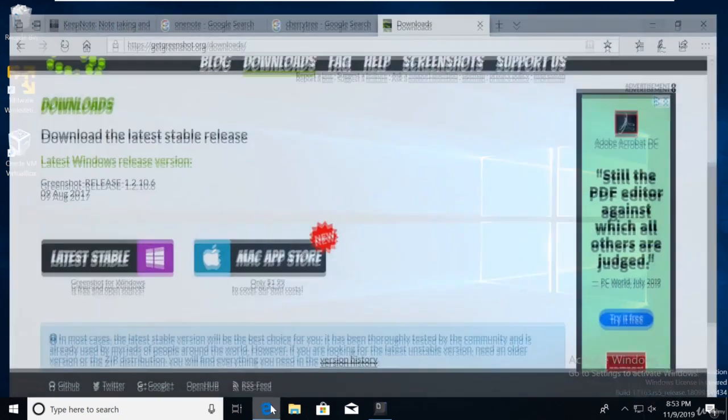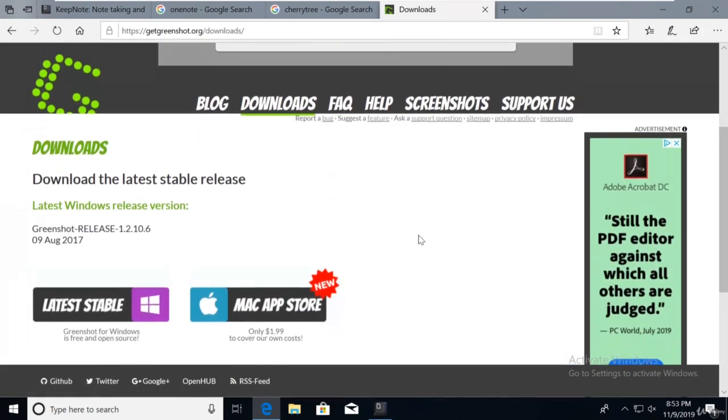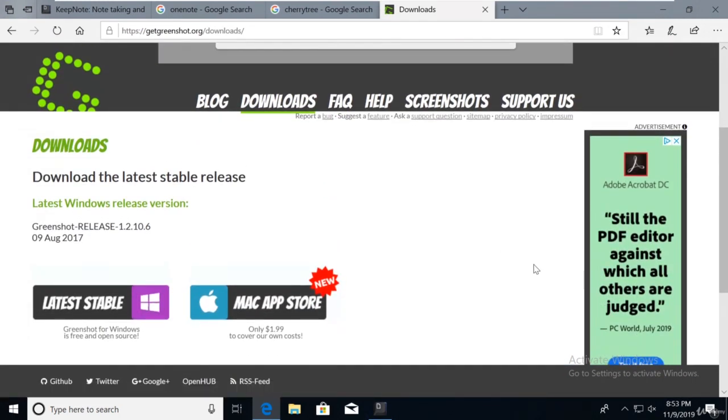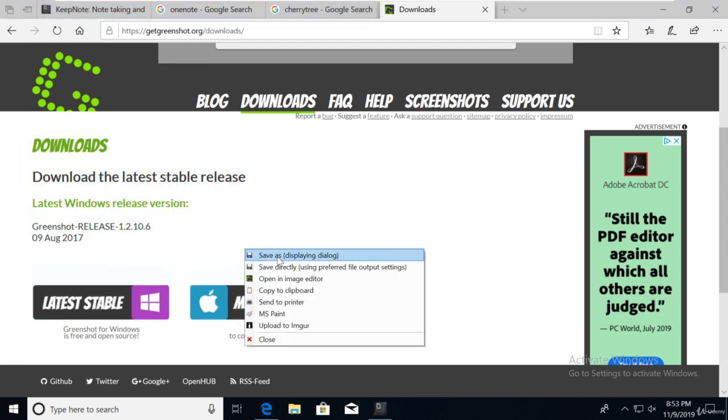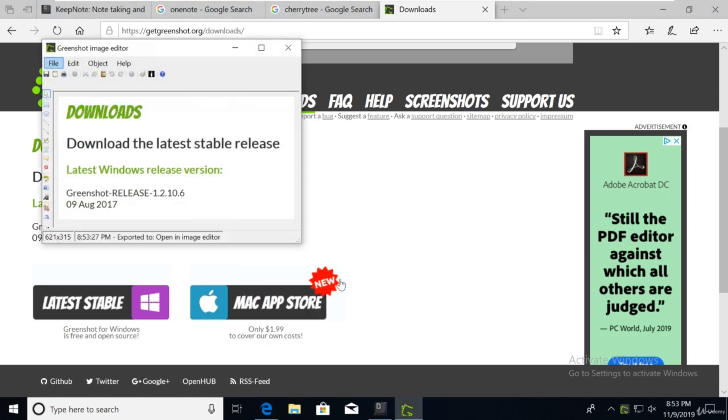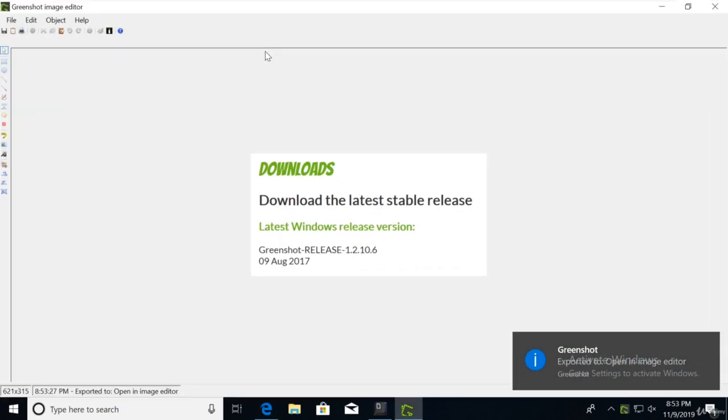Okay, let's open up a web page. Let's say we want to take a screenshot of something. Now you just hit your print screen button, and this nice cursor gets brought up here. Let's say we wanted to just take this downloads part right here. We're just going to capture this. And now we have choices. We can just save the image that we just grabbed. Or my favorite is that we can actually just open in an image editor. So let's open this in their image editor. Look at this. Okay, so here's the picture we just grabbed.